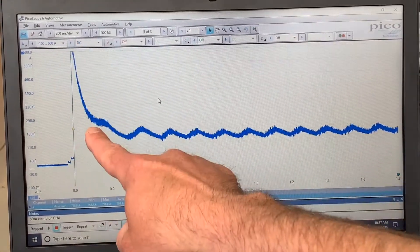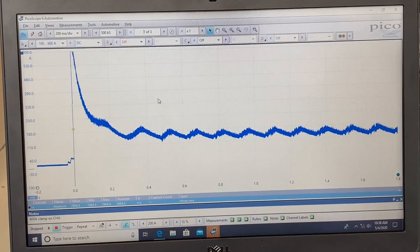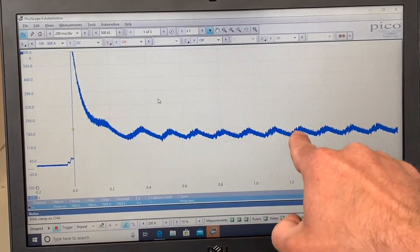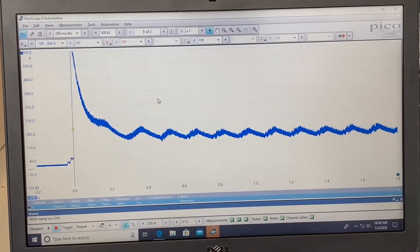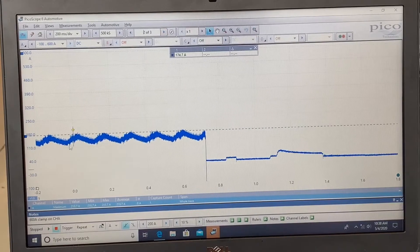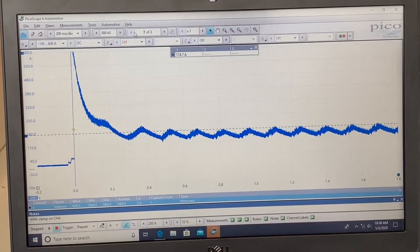That initial current spike is what it took to get the engine rotating — with an electric motor it takes significantly more current to get things moving initially. The engine's inertia, the mass of the crankshaft, pistons, and friction all require that high spike. It stabilizes, and with a four cylinder I expect to see four peaks repeating. With a healthy engine, that's exactly what we want — a consistent lineup of peaks at about 175 amps, very repeatable across every page. That's the basic relative compression test: a quick audit of whether mechanical health is similar across all four cylinders.